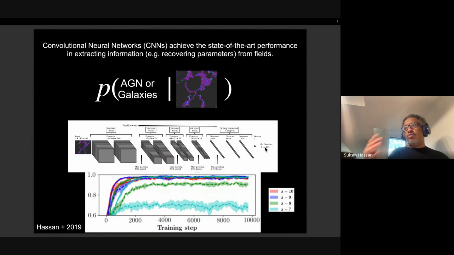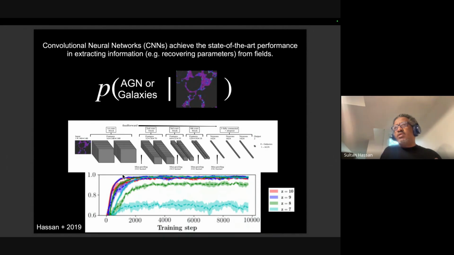And then you have to monitor your training. Unfortunately, in machine learning, most architectures cannot learn everything in one epoch, so you need to run through different epochs, which are the training steps, going through the data many times. As you see here, the x axis is the training steps and the y axis is the accuracy. For different times in the universe, we were able to get very high accuracy very quickly, from a few training steps.